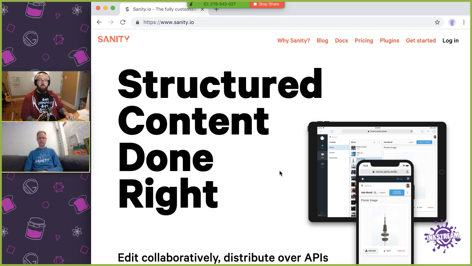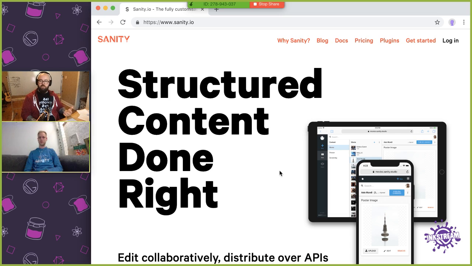So, our goal today is Espen is going to teach me how to build a site using Sanity's Gatsby plugin. The site we're going to build is a portfolio site. It's going to be an image of the project and a little bit of description about it, and we'll put that up on a page. Then we'll also create individual portfolio pages. So here's a list of all my projects, and then here's an individual project page.